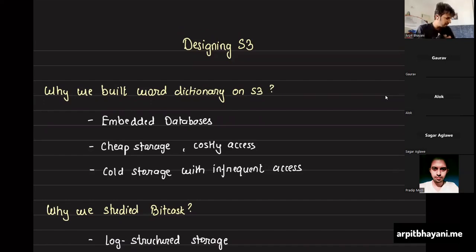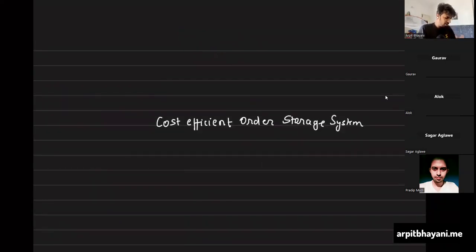But before that, I'll just switch the order and cover a cost-efficient order storage system. This is what we would start with first. This is where you get a glimpse of data engineering, quote unquote, and how those systems are built. And then we start with S3. We basically cover 25-30% on brainstorming. Then we take a break and then we cover complete S3, so around 11:30, 11:40 it would go. And then obviously open questions at the end.